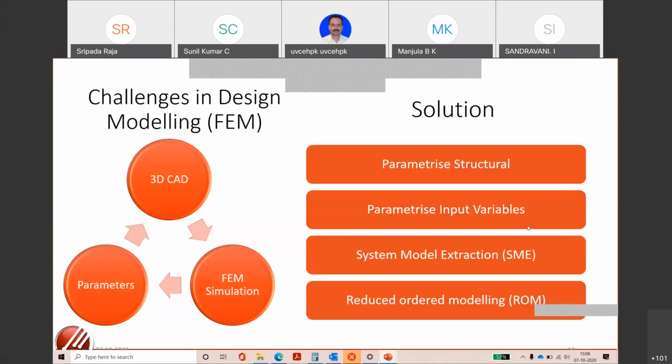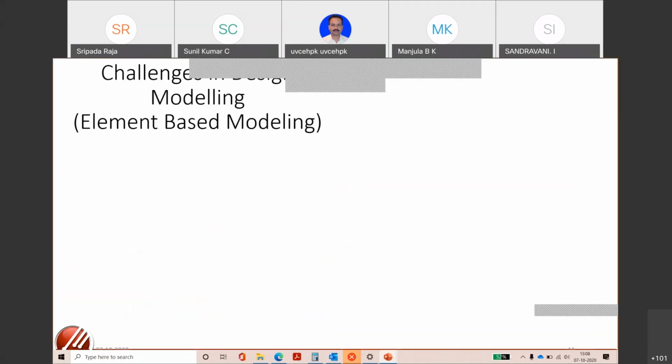So parameterize the input variables, that is the input load, whether it is pressure or force or electrostatic force or mechanical force or acceleration or temperature or current. So whatever is the input that we want to give, we can parameterize them as well. And then we do the system model extraction, and then we do the reduced ordered modeling.